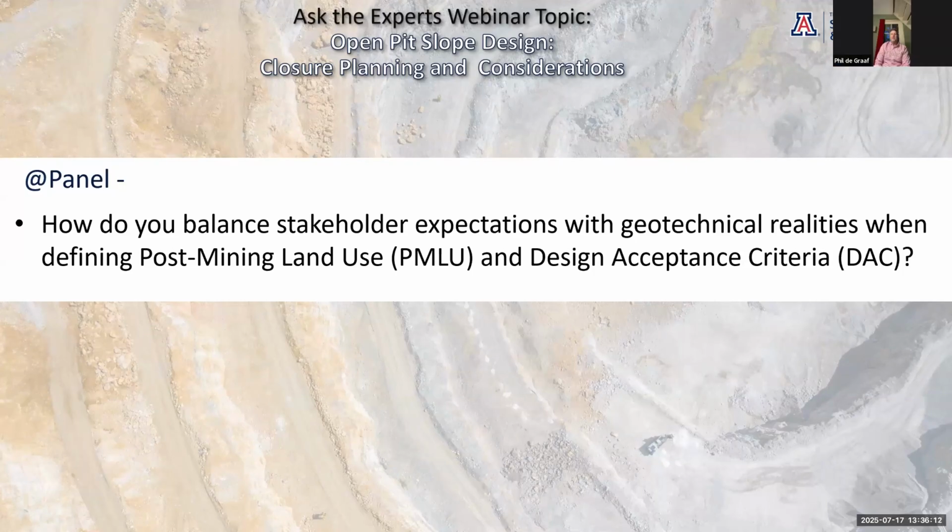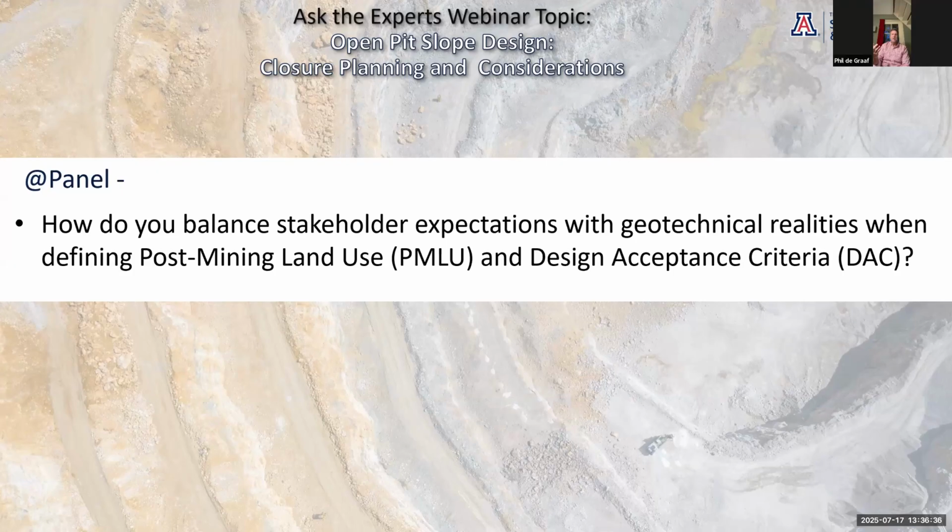So this is one of those really difficult things that starts to stray into bridging the gap between social impact and technical engineering elements. And I suppose in some of the projects I've been involved in over the last year and a half, 2 years, that's been the hardest part, the acceptance of design of the closure vision.